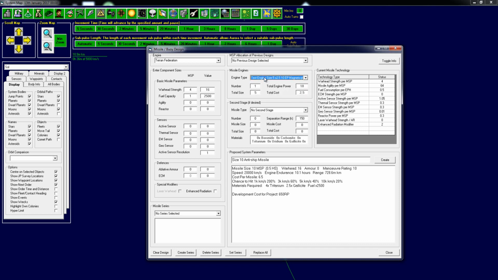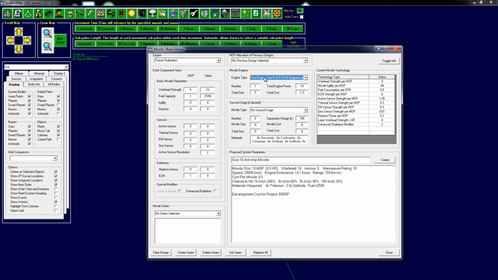The speed of the missile is the most important thing, because that's what decides whether or not it's going to get hit by enemy anti-missile missiles and enemy anti-missile defenses. So you can never go wrong with having a missile that is going as fast as possible.